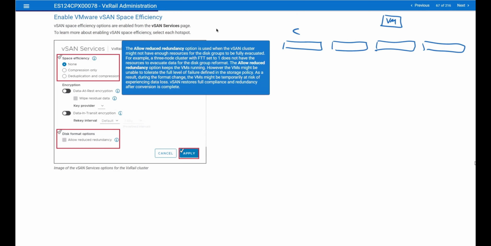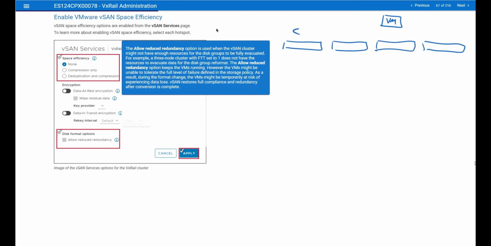If you are wondering why we would have RAID 0, well, if you have a testing and development VM, why would you waste some storage for it? If it's just for testing, you can deploy it using RAID 0 without having redundant data. Or when you have a VM that runs an application that replicates itself, we have replication at the application level. Why would you need to replicate the data using vSAN? That's going to consume just more storage. So these are examples of use cases of RAID 0.